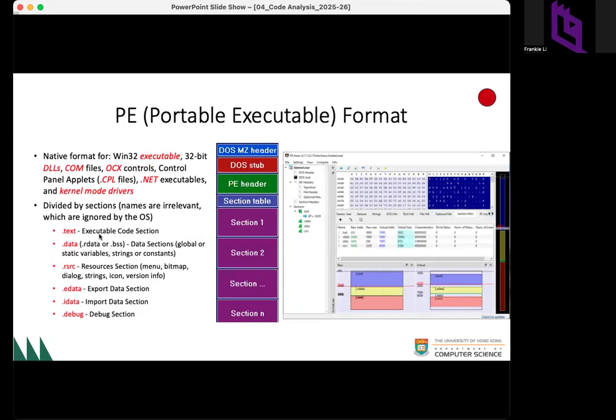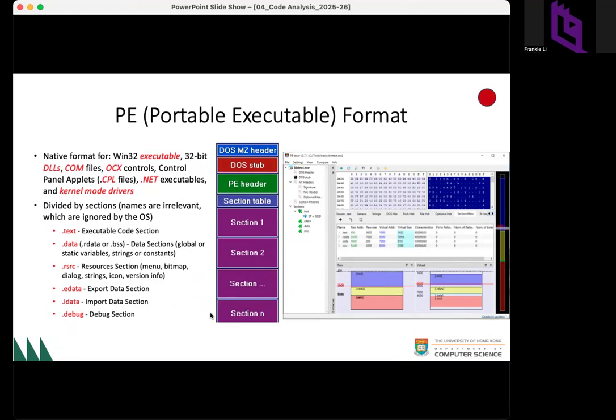And then you will be able to find different sections. One section is called the text section, which is the executable code section. And then another section, for example the .data section, usually holds global or static variables. The resources section may host the menu, bitmap, dialog, string, icon, and so on.